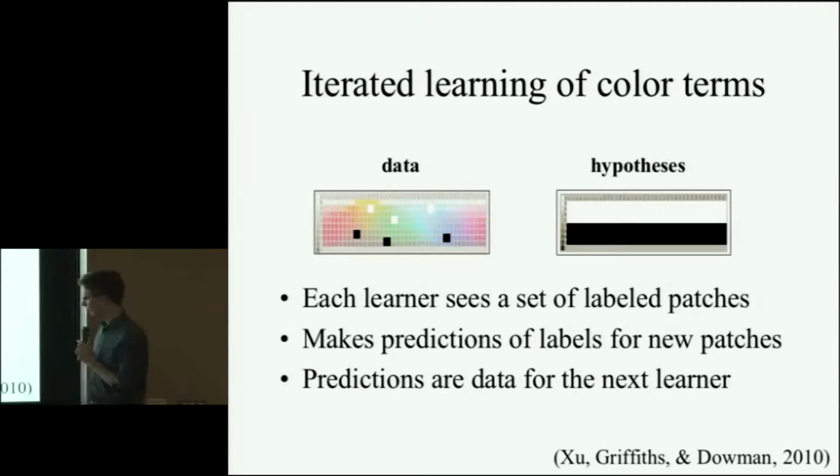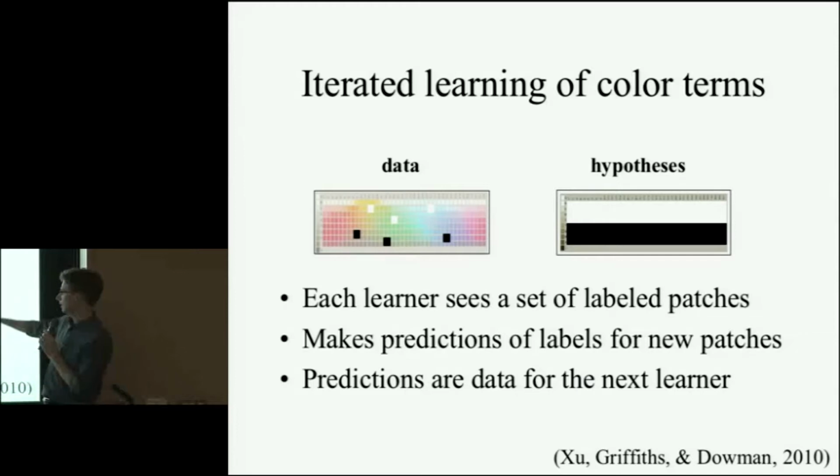This is an experiment with Jing Xu and Mike Dowman, where we took as our learning task learning the system of color terms. The basic idea is that you would get some colors shown to you on a computer screen, selected from simulated color chips fit into the World Color Survey color array, which has been used to identify the systems of color terms used by speakers of 110 pre-industrial societies. You would see some examples of color terms drawn from that array, and then you are asked to generalize the color terms that you saw to the remaining elements that appear in that array.